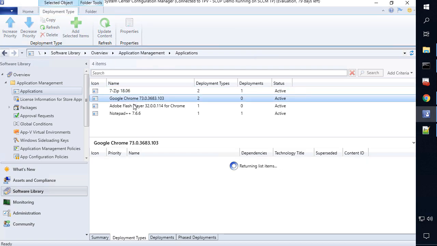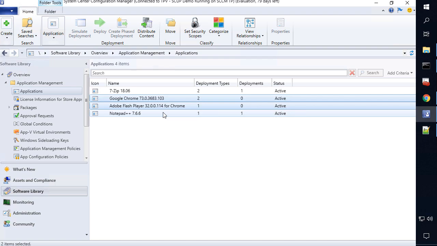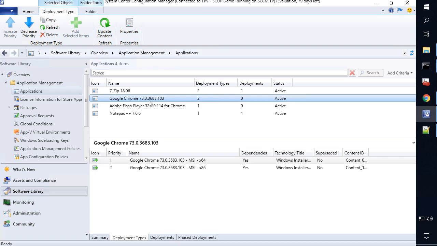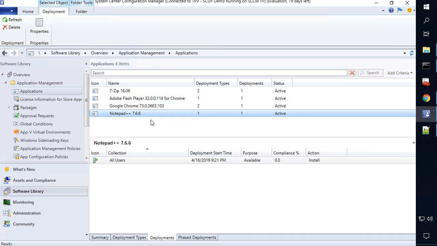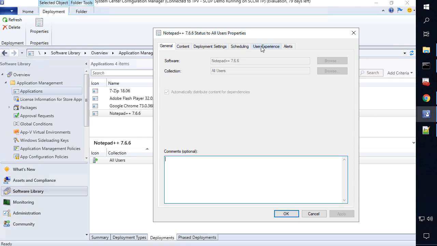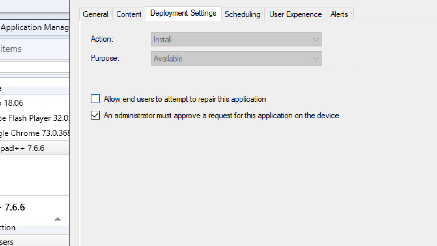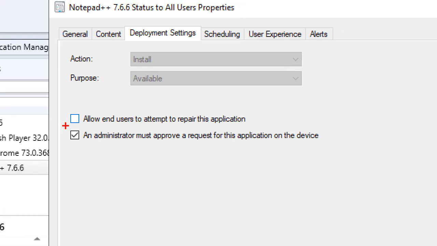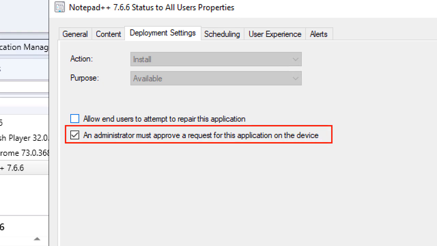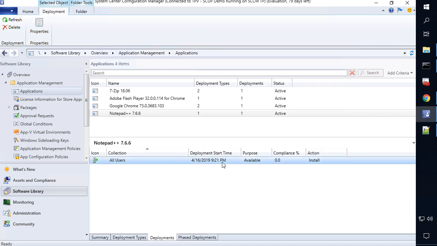All right, so we've already deployed 7-zip and Notepad++, so I'm going to go ahead and repeat that deployment, and I'm going to keep all users for my target collection, and I'm going to deploy Chrome as well as Flash Player. All right, so those applications were all deployed. Now I did make one change on my deployment for Notepad++. I am enabling the option that it requires approval in order for this to actually be installed on the device. So if you require approval, you're going to get a notification that you need to approve it either in the console, or if you enable the email address within your deployment, you can get emailed about new application requests from your users.